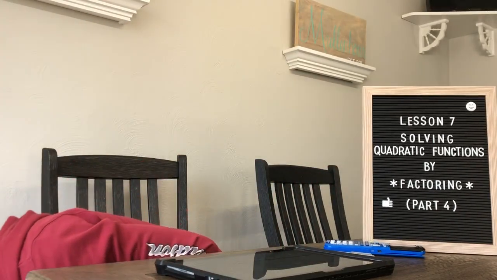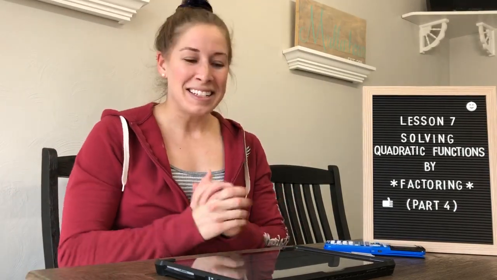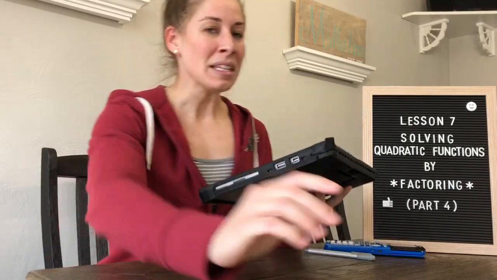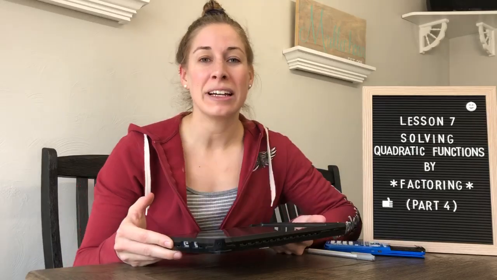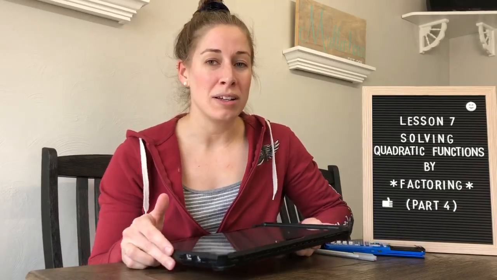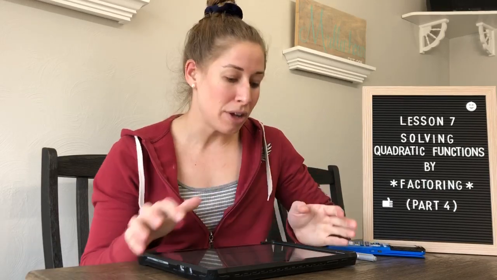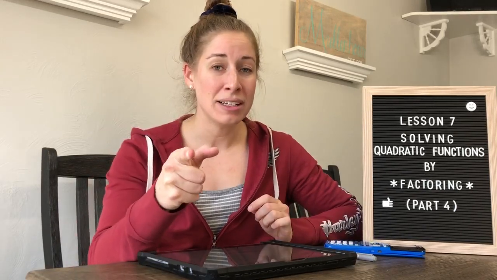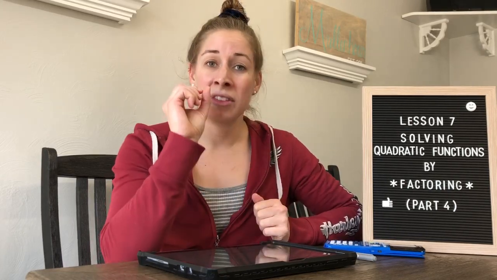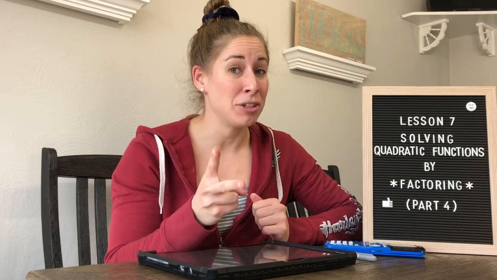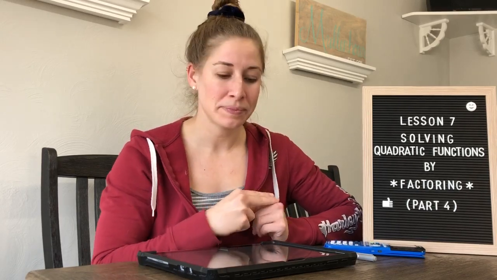All right. Okay, so today we're doing factoring part 4, lesson 7. Yesterday, or whenever you watched lesson 6, we were factoring when the leading coefficient was 1. So now we're going to factor trinomials when your leading coefficient is not 1. So what is the first step of factoring? Still checking to see if you have a common monomial. The second step of factoring, I haven't taught you yet. We'll come back to that in a later lesson. I think it's actually lesson 8.